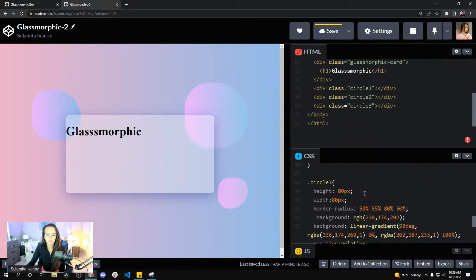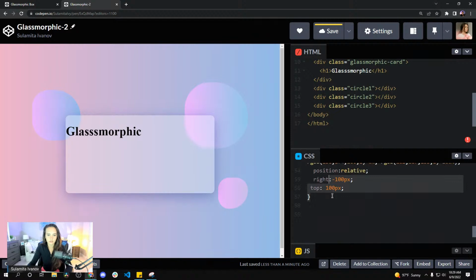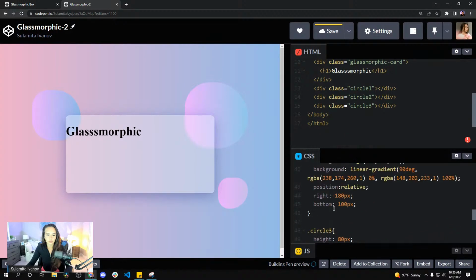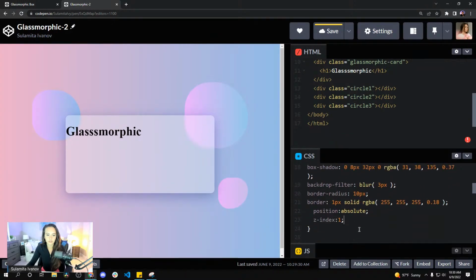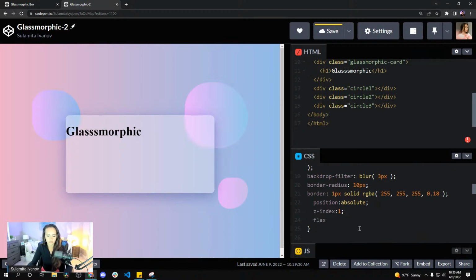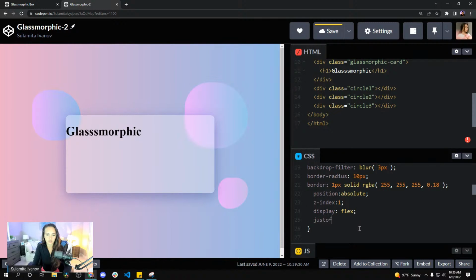Okay, so let's go in here and just style it really quickly. H1. So that means that we're also going to have to add a flex to the card itself so that I can position the font. So I'm going to say display flex, justify. As I'm talking, I'm writing out what I'm saying, so it keeps throwing me off with the typing.